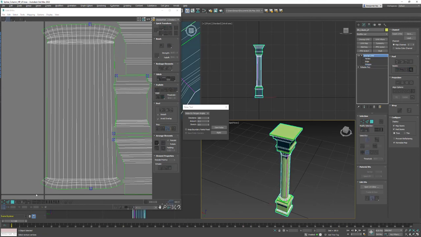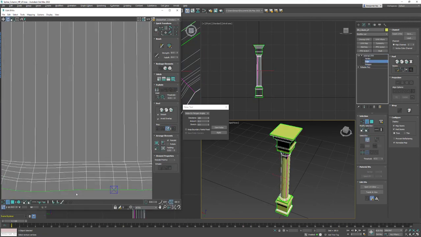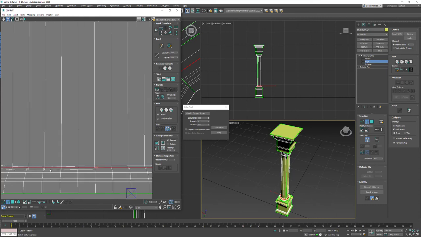And then I'm going to come in and when in edge mode, I'm just going to double click on this edge down here and align it. And I'm going to work my way up the edges, just doing an align on all of them. You may have to look in different spots because it may start really collapsing in on itself. So you just got to watch out for that, that you don't miss a spot and leave it overlapping somewhere.